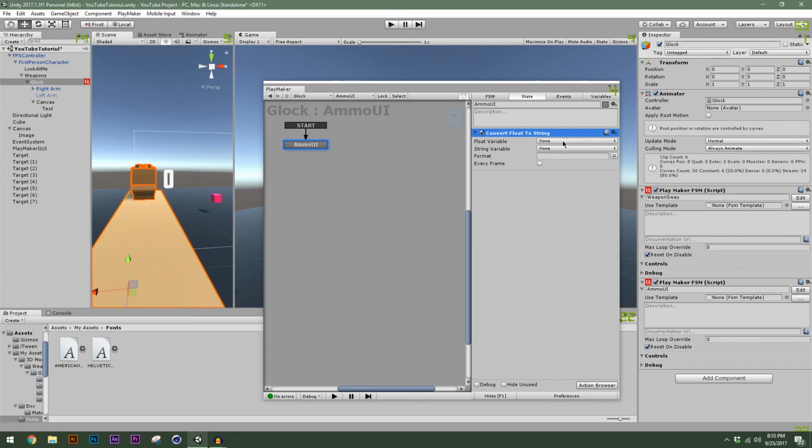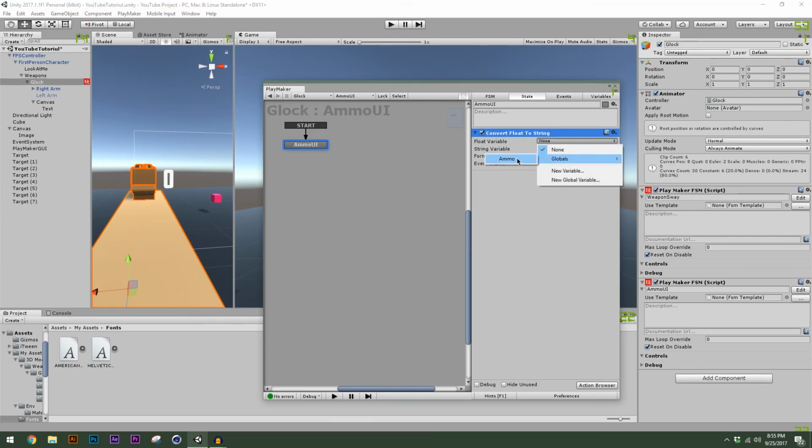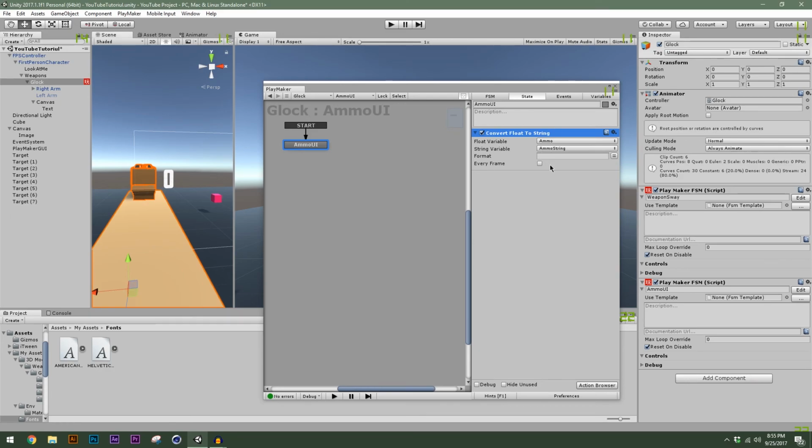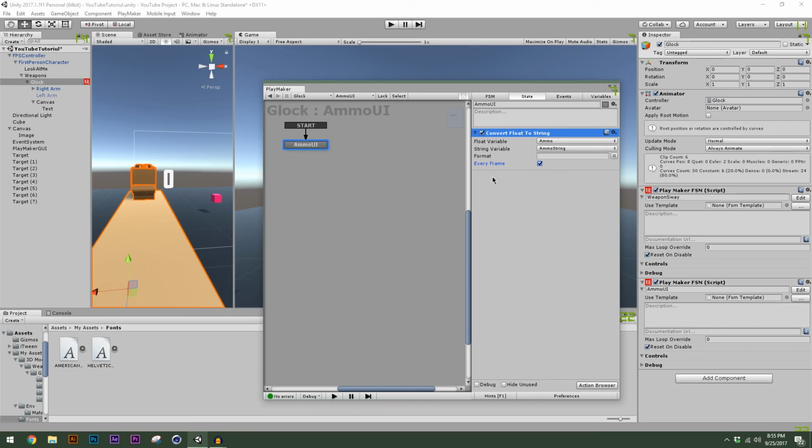So we want to convert our ammo variable to a string, and we'll store that string as ammo string. And we want to make sure that it's updated every frame, so as soon as we shoot our gun and as soon as the variable changes, it also changes on here.